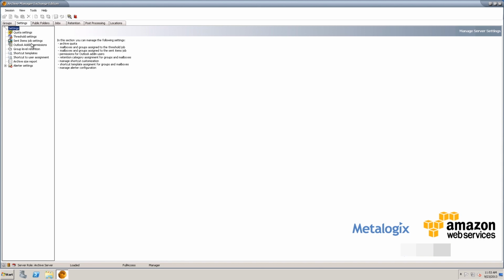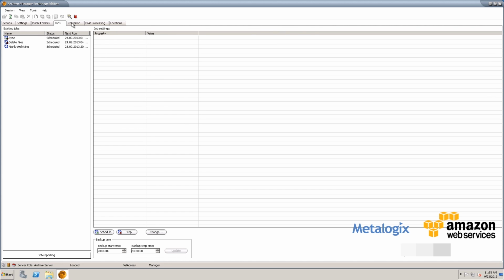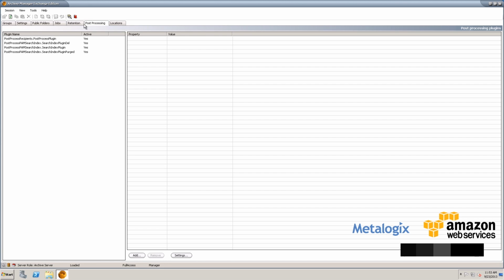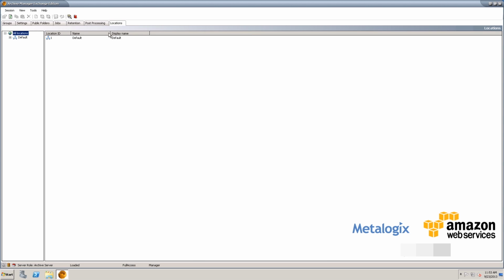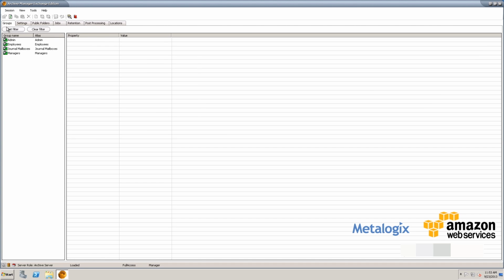Other areas here, if we just run through the tabs, are the group tabs, settings tab, public folders, jobs, retention time, post-processing, and locations. And we're going to dig specifically into retention times, jobs, and how we apply those to groups in the training sessions to come.